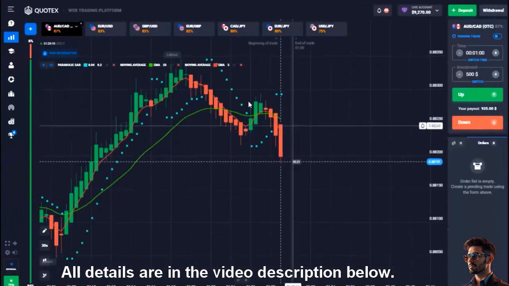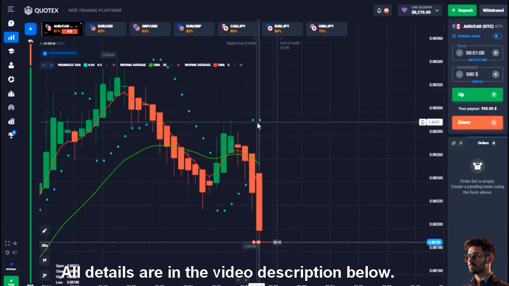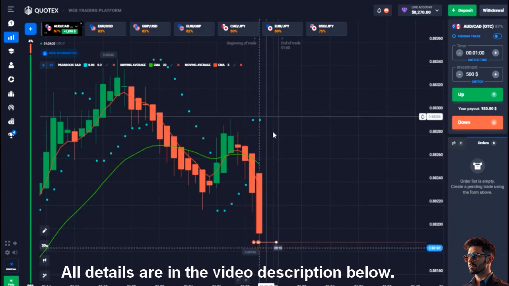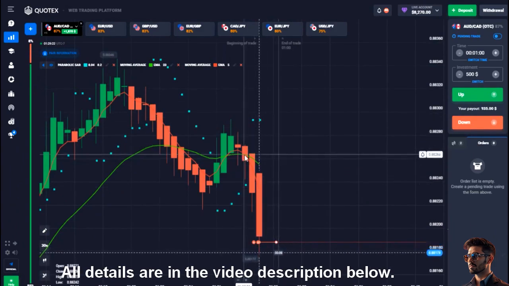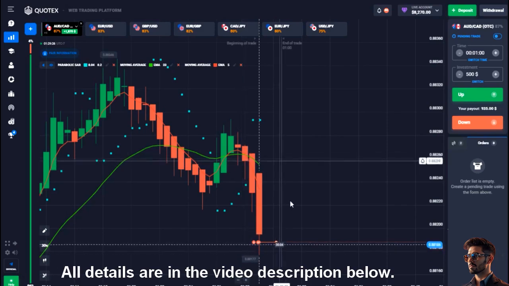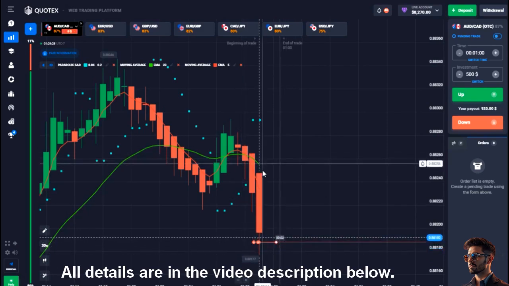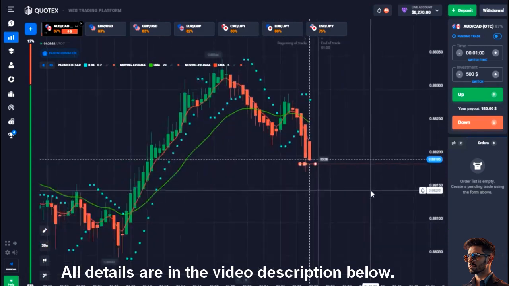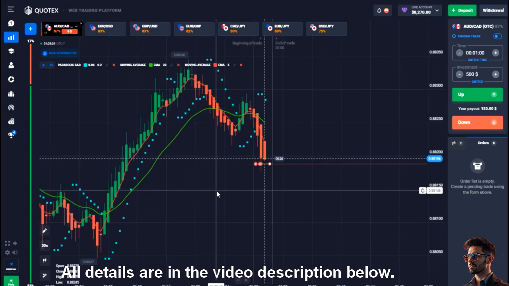Okay, guys, I'm finding a good moment here. I'm going to enter a trade on that. As you can see right here, our parabolic SAR is confirming the trend. The same is applicable with our moving average here. The both lines intersect here, and they're both giving us a very strong confirmation. Not only that, it is a very strong candlestick here. So I'm so confident that this trend will be very, very powerful. That's the reason why I placed the trade. So guys, let's wait and see if this is going to be a good one.